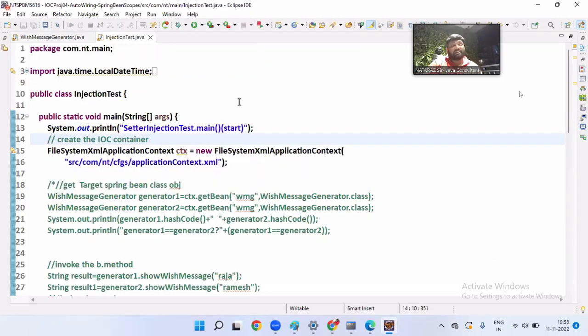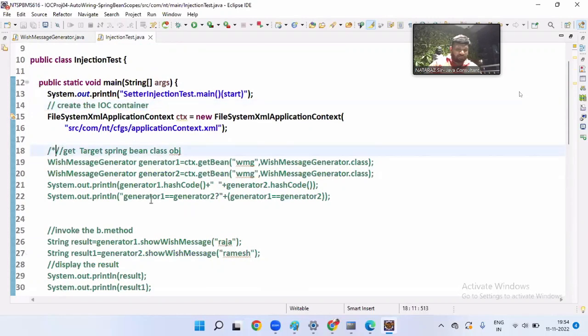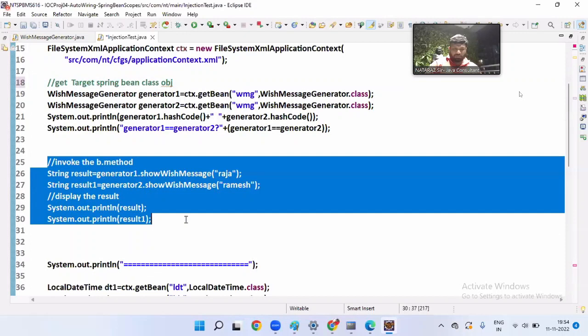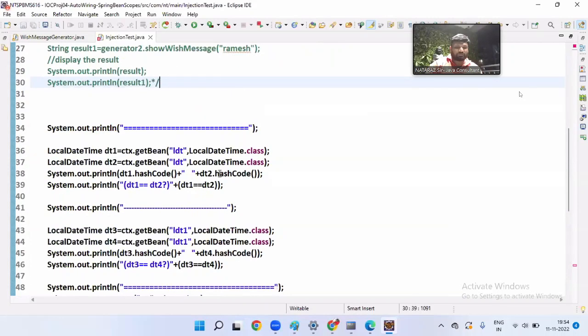When you call ctx.getBean twice, two objects are created. Thrice, three objects are created. I want a single object. Now look at this. Prototype scope, how many times are objects created?